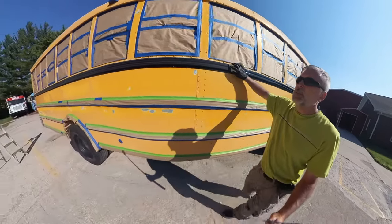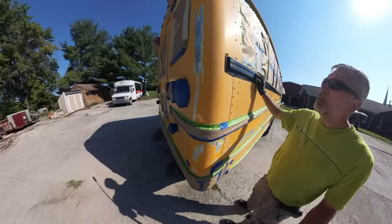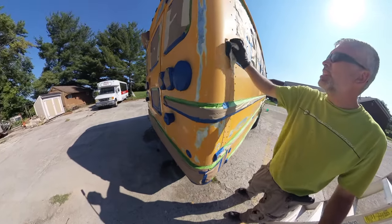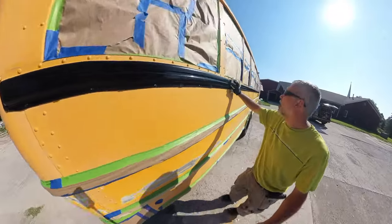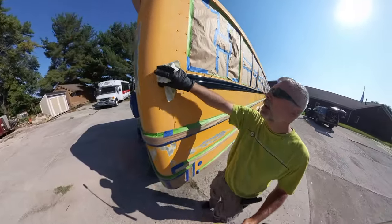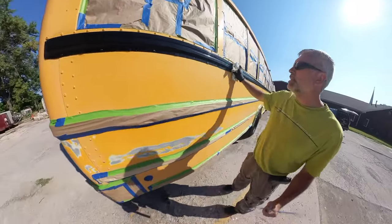We've already done this, but I just went ahead and roughed up this spot because we decided to go ahead and paint it white, and it was still glossy. So if you're gonna paint, you see all that black paint there roughed up. You need to have a surface that's not exactly smooth. You need to knock the gloss off. And so I've done that. And so now we need to clean it real good.